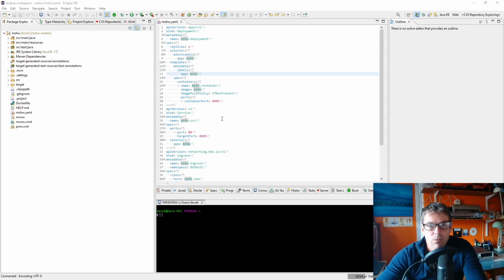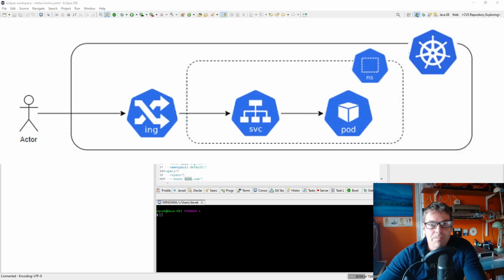So far we've installed our microservice and a service and an ingress to act as a router to get to the microservice from the outside of the cluster. In this video we're going to look at putting everything into a single namespace. Namespaces are just like namespaces in other things, or packages in Java. They're like folders, and if we have our service in its own namespace, there's a few benefits.